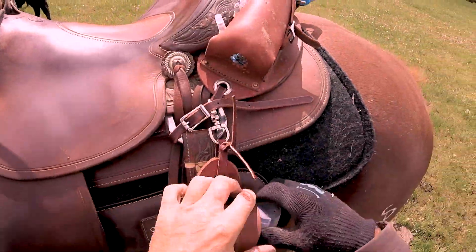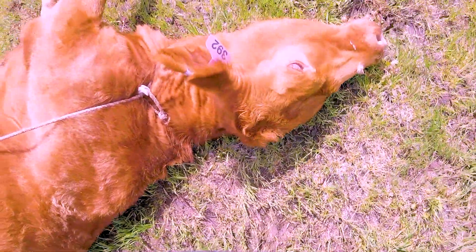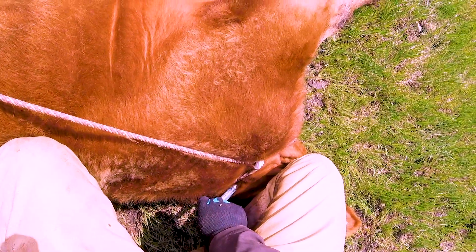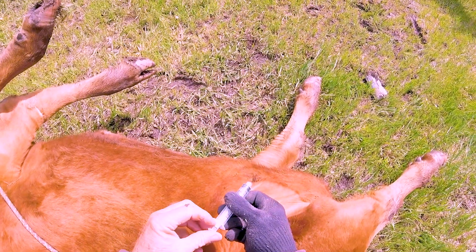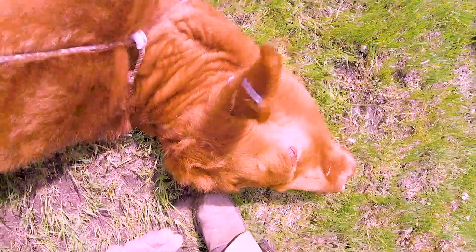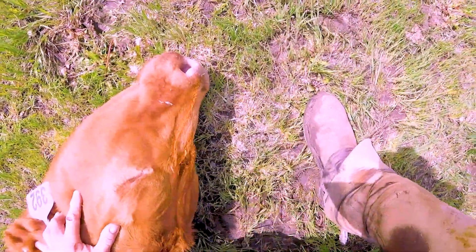Alright, I want to be quick right here. I'm going to come right up here and put my knee on her neck, just like that. Give her the injection. Get rid of this needle — this is a handy little deal. I never thought about this with that needle, but that works great doing that right there. I'm going to get over here and get my crayon. I had to grab an orange crayon and then doctor an orange heifer — that's just the sort of thing that I do.